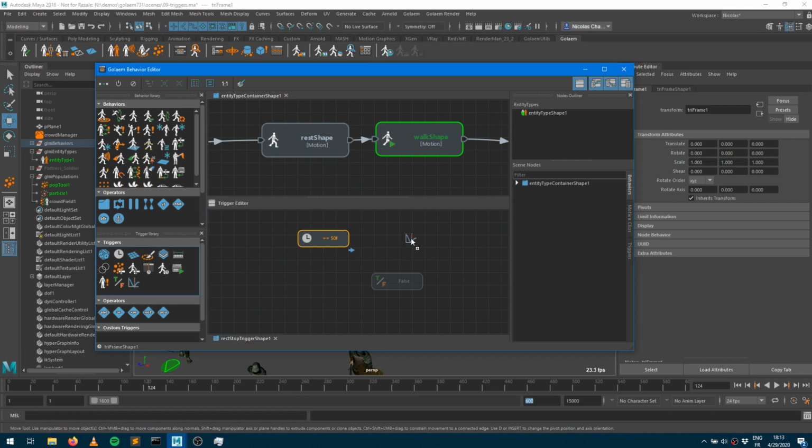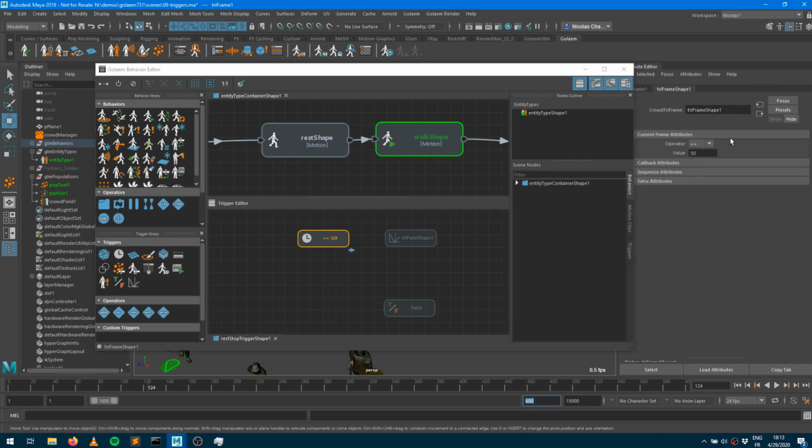Maybe what you can do is bring a fade trigger. A fade trigger means I'll be able to draw a curve which decides, after this has been set as true, how many frames it will take for each character to get started. I can draw a curve to say what are the chances that the character at a given frame will get started. The thing I want to do first is evaluate that the frame is 50, and actually what I want is to evaluate if it's 50 or above, because if I only do frame 50, my fade will only be evaluated at frame 50, which is not exactly what I want. I want the fade to be evaluated after my frame reaches frame 50.